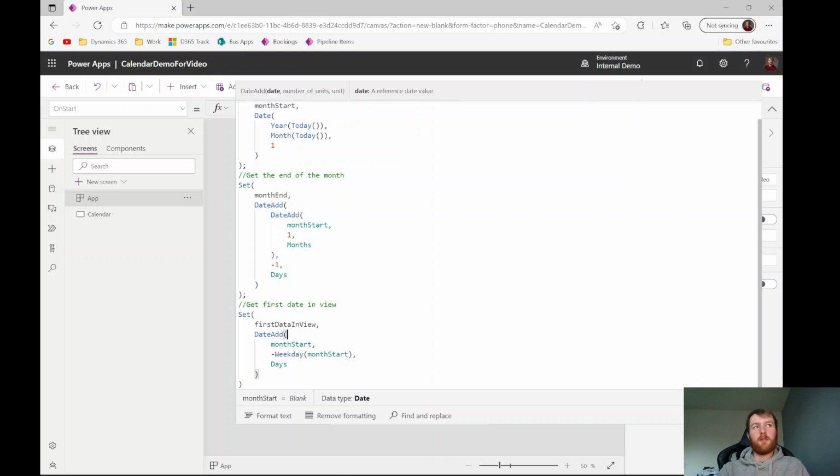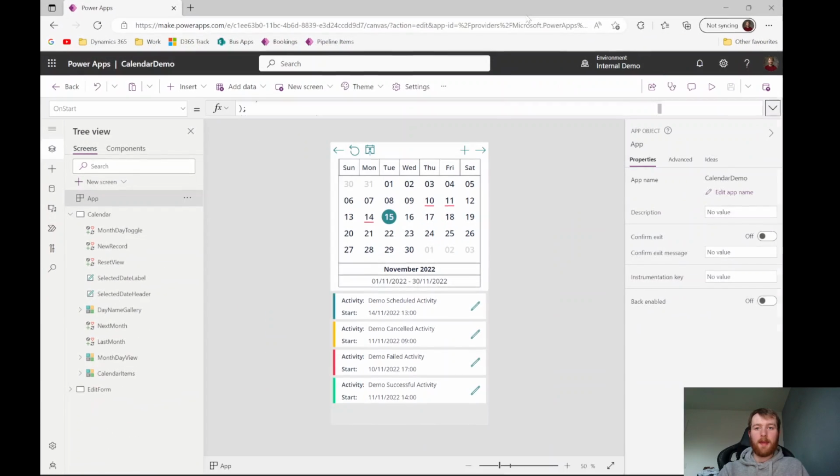Previously, what we've done is we've looked at generating a time series. So we may have looked at creating a list of dates from our start date to our end date. But the thing is that won't work. And the reason being is if we go back to our calendar visualization, if we had, let's say, our month start and our month end, we wouldn't be able to then match up the days at the top. So we need to look at the first date in view, which in this case is the 30th of October there. So that's why we need that calculation. It's going to give us a bit of breathing space at the start, a bit of breathing space at the end, and allow us to map in those day names later on.